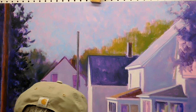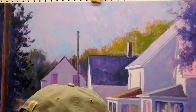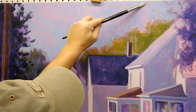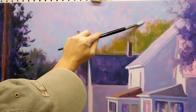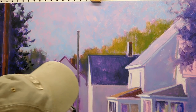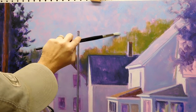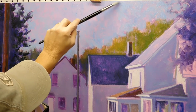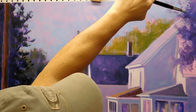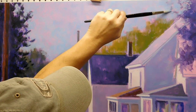All right, now we're going to get some of the blue that I mixed up, overlaid with the cobalt. Not covering up, I'm dancing around in between, so I have some variations in blue. I just think it's going to make it more interesting. Using a little bit thicker strokes to start suggesting leaves in this tree.